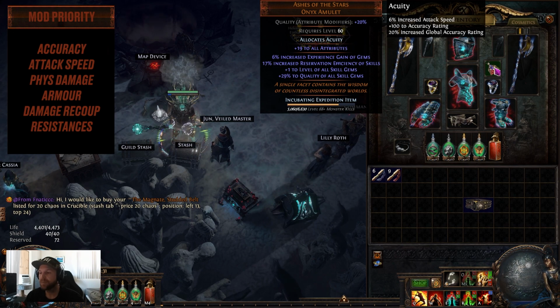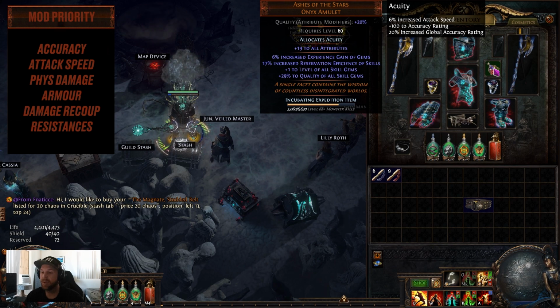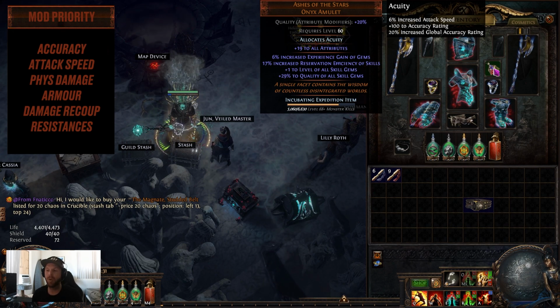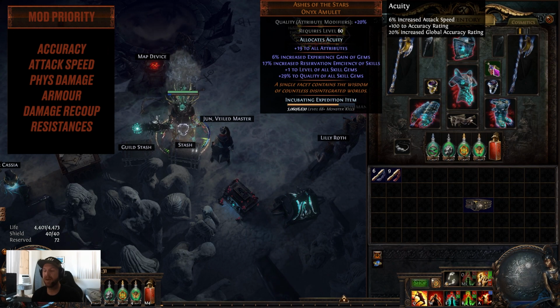So those are our rings. As you can see, we're ashes. This will be later as you get into the game and earn some currency and things like that. Up until this point, just get an amulet with some flat physical damage.